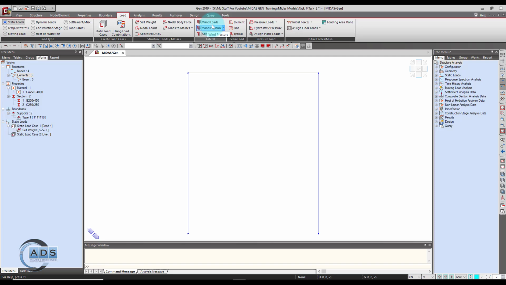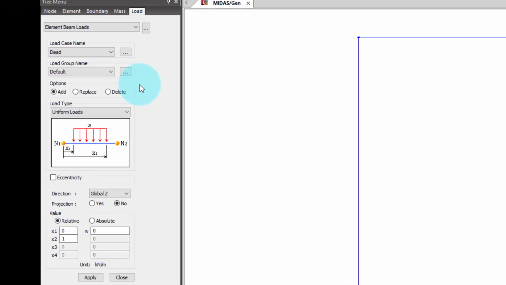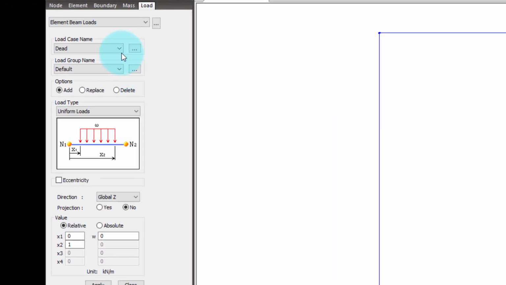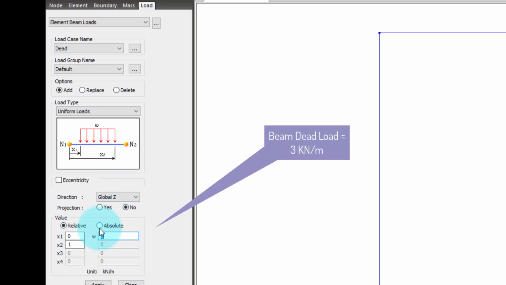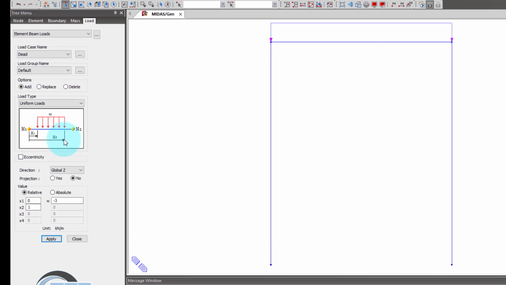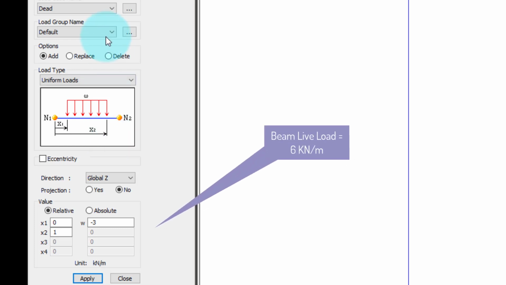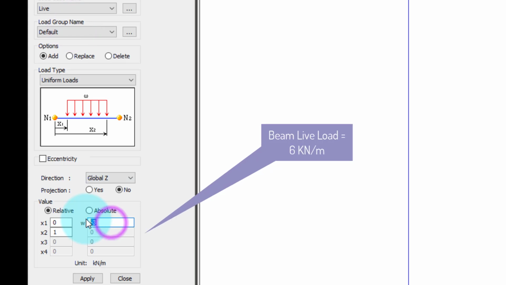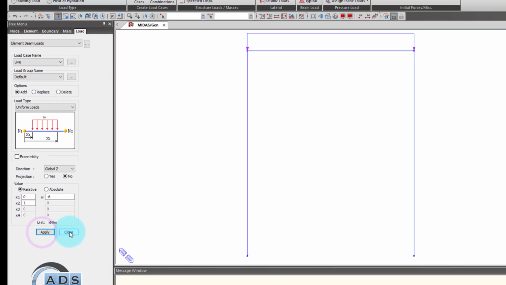Now go to the elements button, element loads, go to the dead. Since we have the dead load of 3 kN, so -3 in Z direction, relative, select this beam, apply, and for the live load we have 6 kN, -6, click apply, OK.